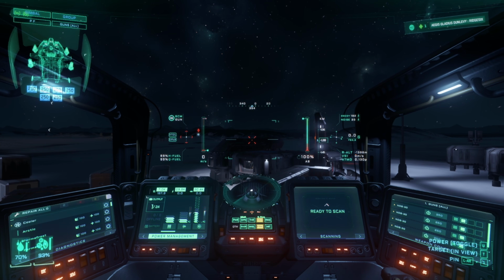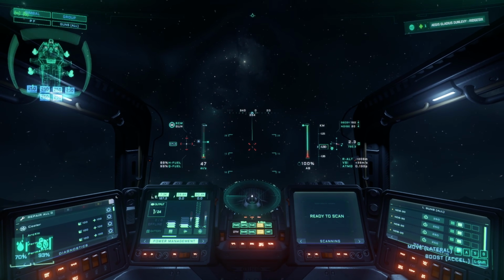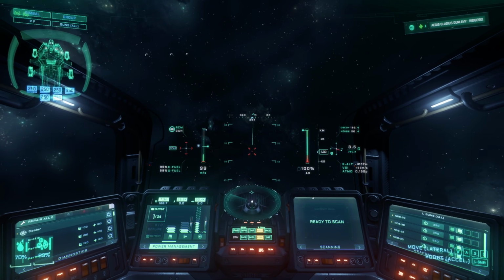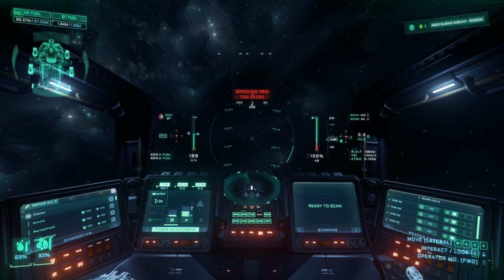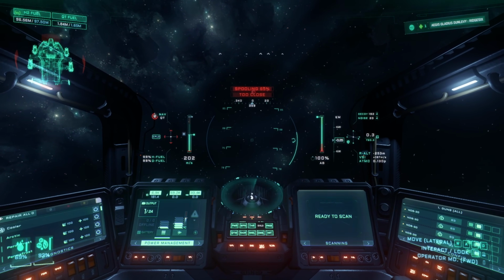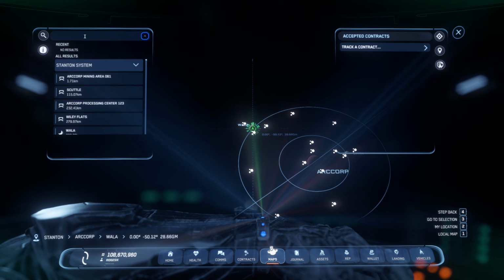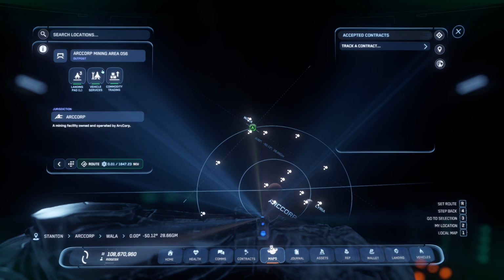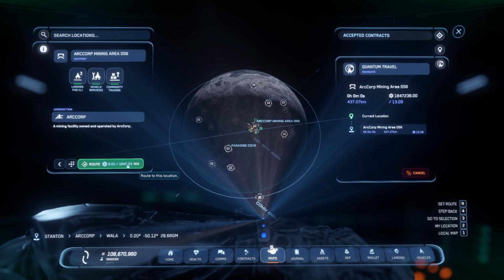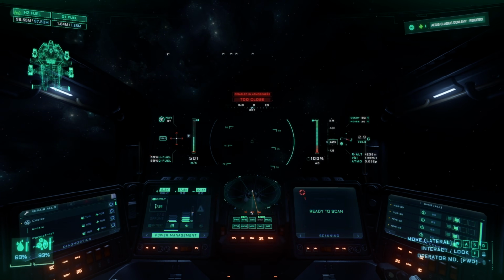Engines online. Takeoff complete. Landing gear ready. Shields offline. Alright, our last location here is going to be Mining Area 56. This will be our last stop on Walla.